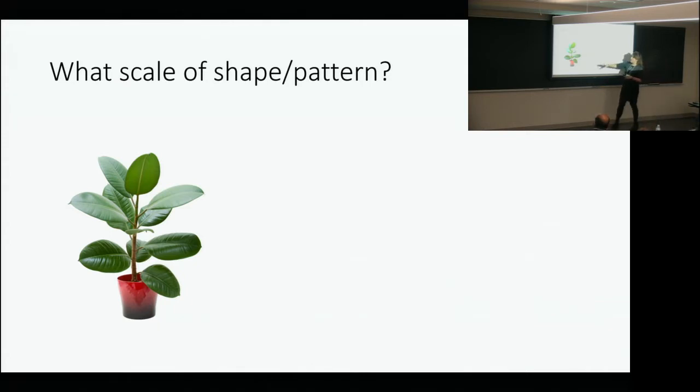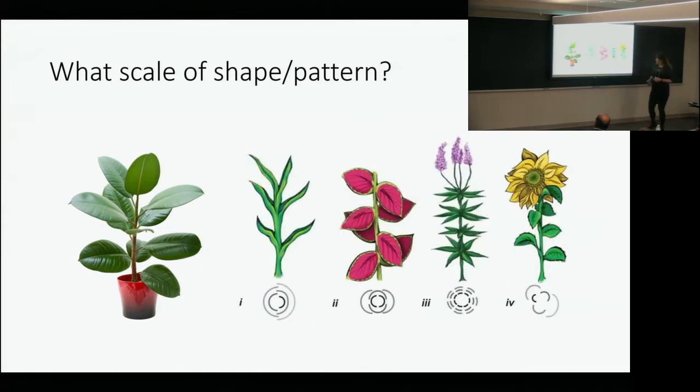One of the interesting things that's different about plants and animals, to me, is that you get these really striking patterns that get generated throughout the lifetime of the plant. When you have a seed, it's not as if you have every single leaf or flower that the plant will ever have in that tiny little shrunken seed. Instead, they form these organs as they grow throughout their lifespan. So you have continual development, continual pattern formation, continual changes in shape, and generation of new shapes.